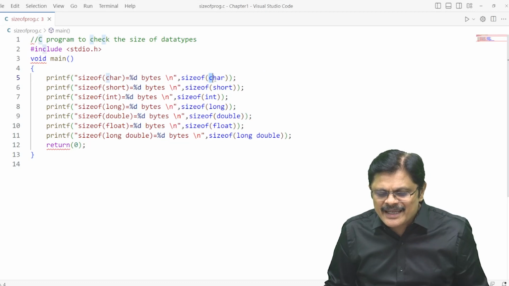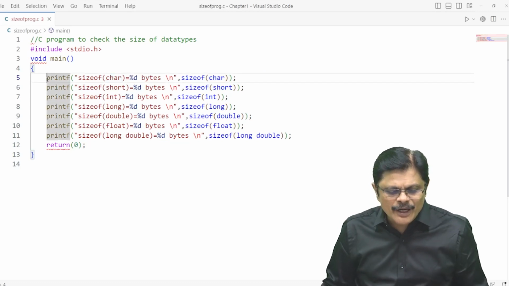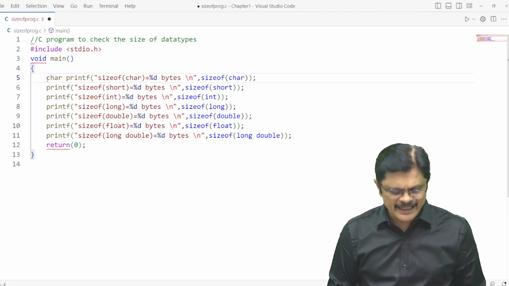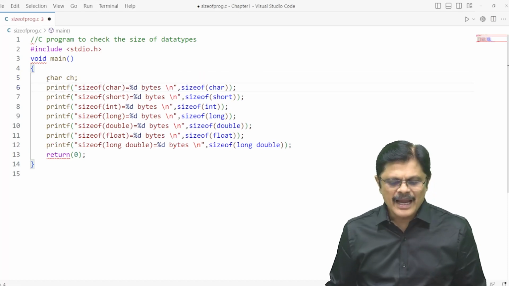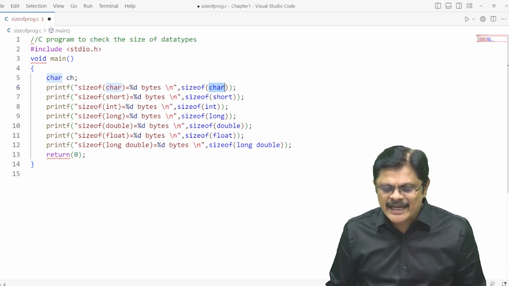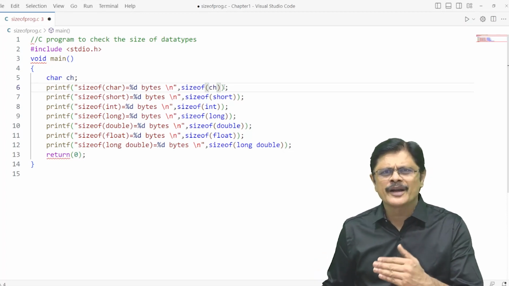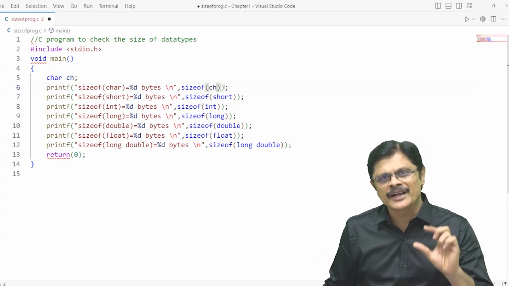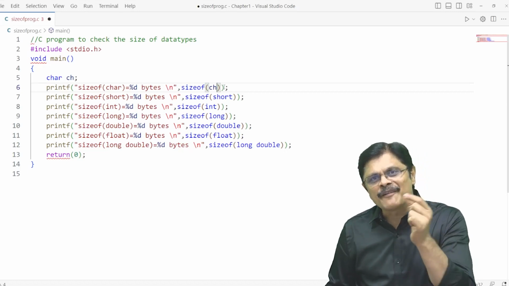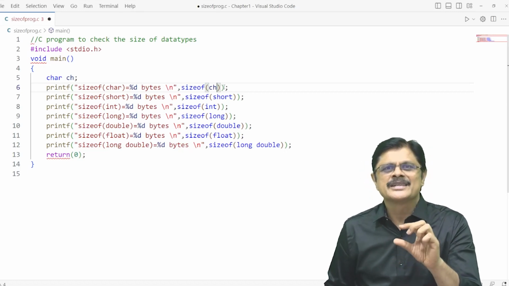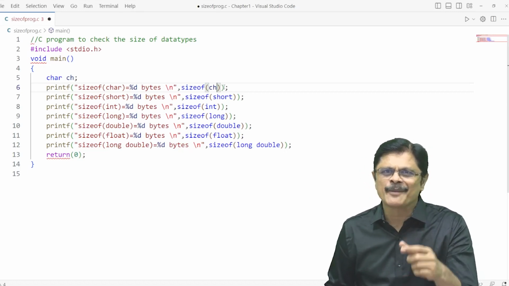So I am just sending char. Instead of this, you can also define a character variable and send ch instead of the char data type. Even that will work. You can do it for all other data types also. Sizeof a variable or sizeof a data type are one and the same.